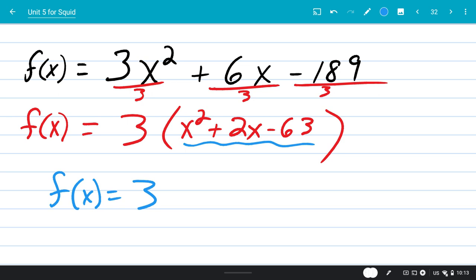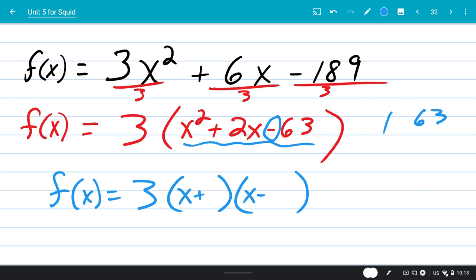On the inside, I can split in signs because there's no leading coefficient. So x in each. Signs are opposite, so a plus and a minus. Factors of 63. 1 and 63. No even numbers go in because it's odd, so we don't have to check 2. 3 goes in 21 times. 5 does not. 7 times 9. 8 does not. Don't have to check evens. So there are two numbers that come together to get me a 2. 7 and 9. The larger number gets the sign from the middle, so the 9 must be positive. 7 is then negative. How many people got it?